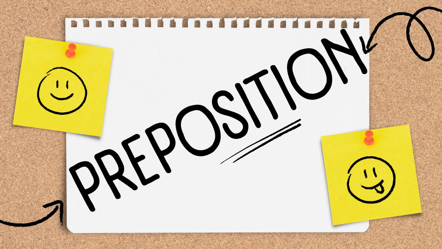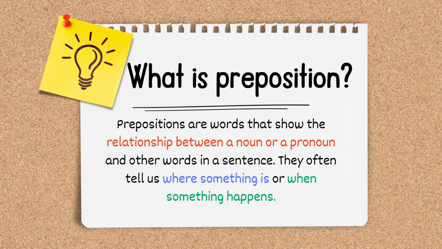Hello everyone, today our topic is prepositions, and we will learn how to use them and what the types of prepositions are. Firstly, we will understand what a preposition is. Prepositions are words which tell us where something is happening or when something is happening. Like in, you are sitting on the table, this book is on the desk. So on, in, these types of words are prepositions. They are telling you where something is happening or when something is happening.